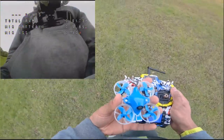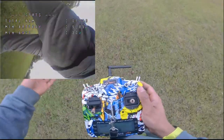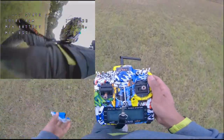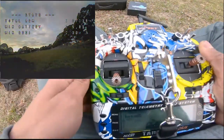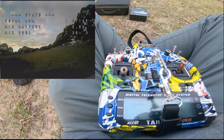So this is how these things are. It's really small, but it can fly really fast. And yeah, I crashed it twice actually. And this is my first ever flight. I also tried to do a backflip, so I guess we're pretty good. I don't know. Let's give it another try. Let's see.